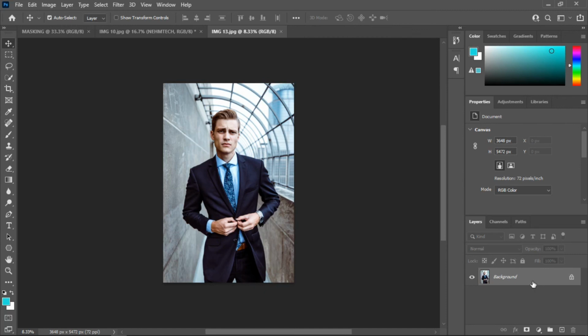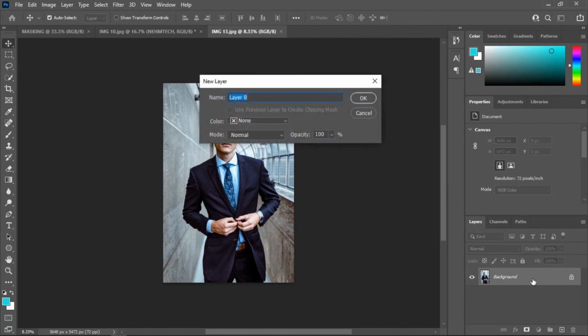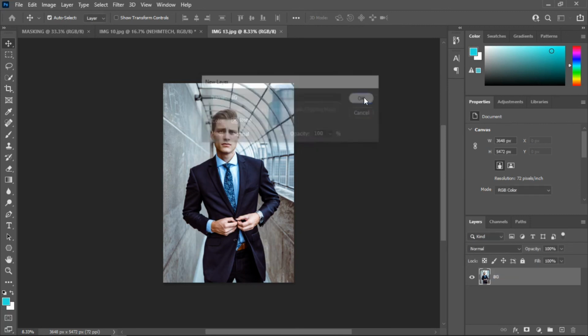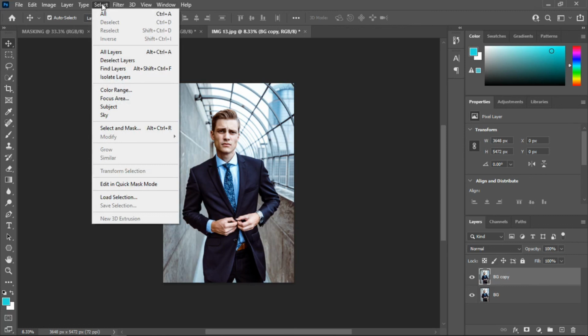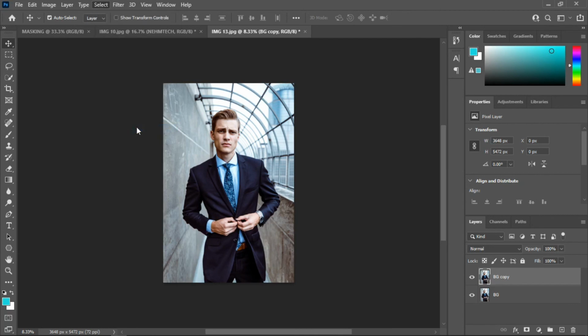So first thing, rename this layer, give it BG, background, the original one, and then duplicate. To duplicate this layer, you're going to press Ctrl+J, and then with this layer selected, go to Select, and then Select and Mask, and allow it to open.